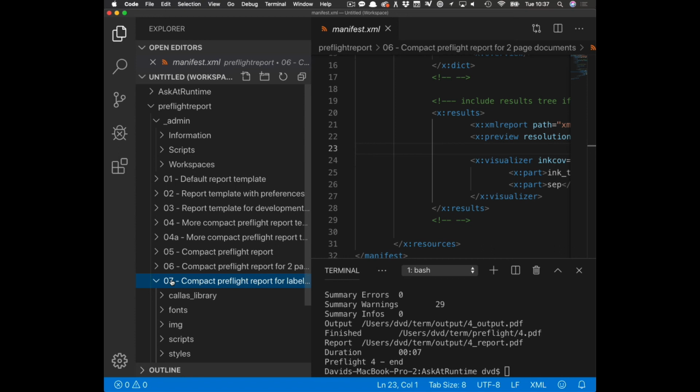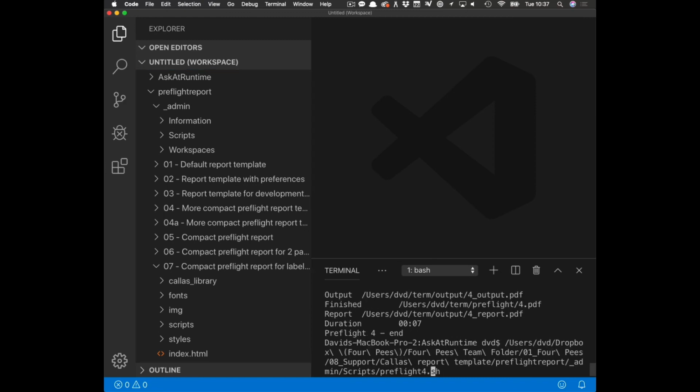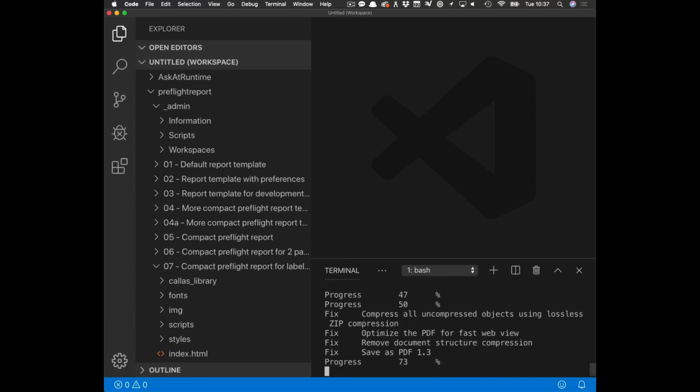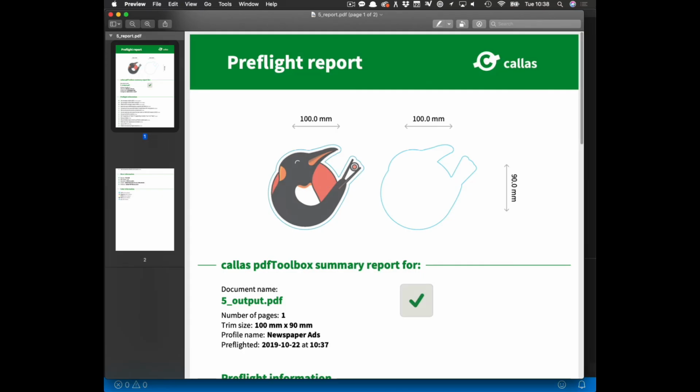And then we've done one last template at the moment where we've assumed that there is some kind of special color that you want to show. And the way that is done, and I think this is number 5, if I generate that one, yeah, so in this case, this is an example of a label.